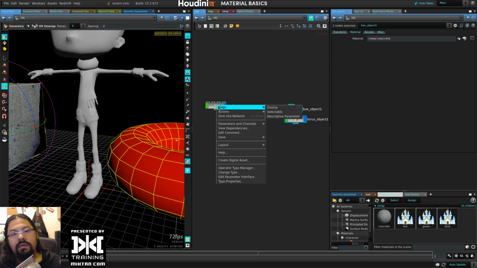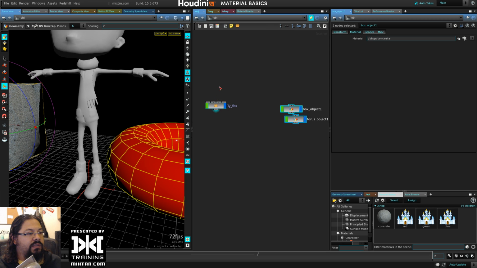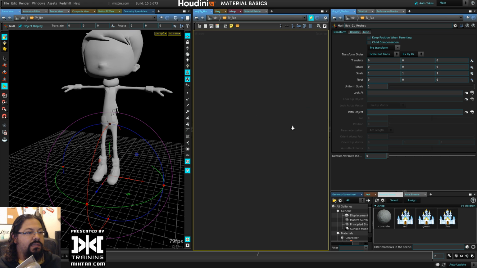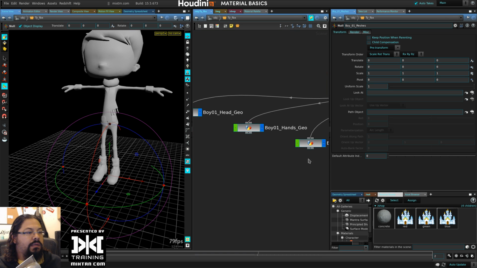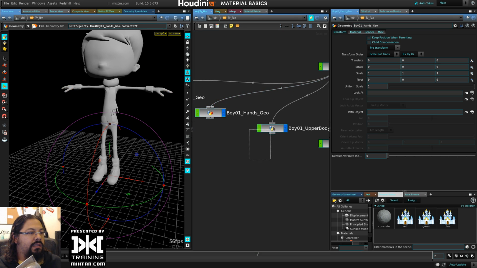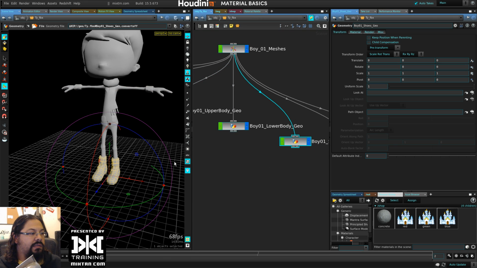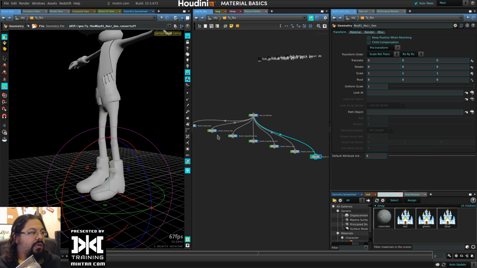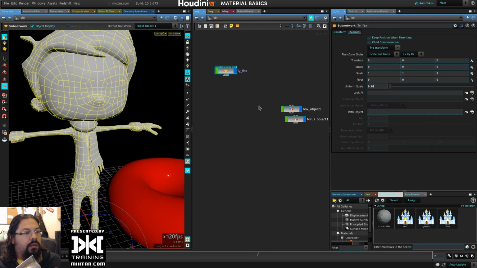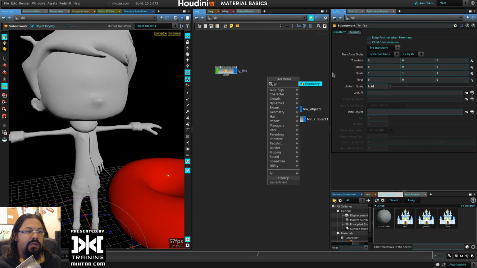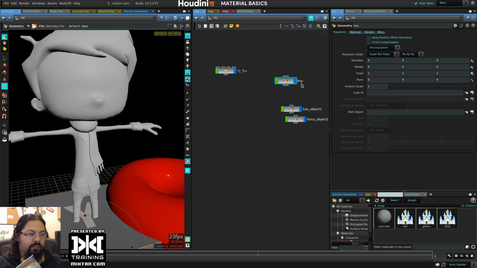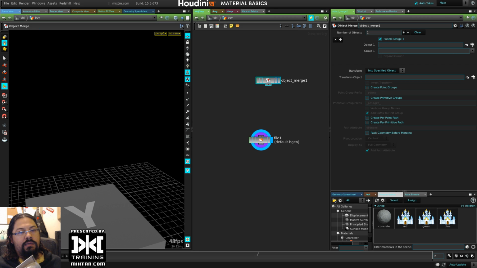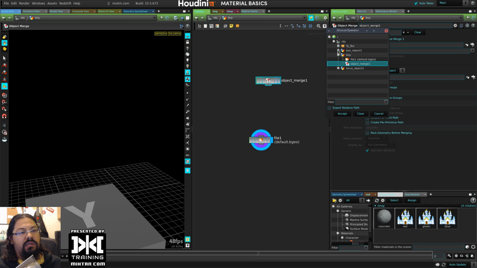We're gonna make this one single object. So sometimes this is separated into different objects. You can see here, the head is one, the hands are another object, the pants, and the boots, scarf, and the hair. But what if I have just one object? This is what I want to show you. Let me call this boy. This is going to be simulating something that you have as just one piece.